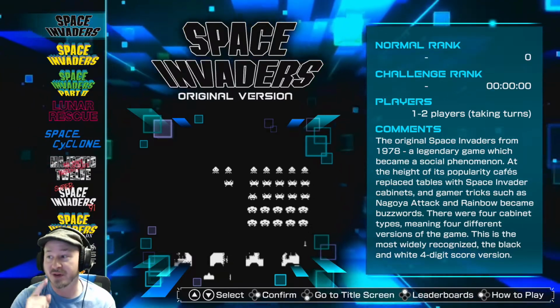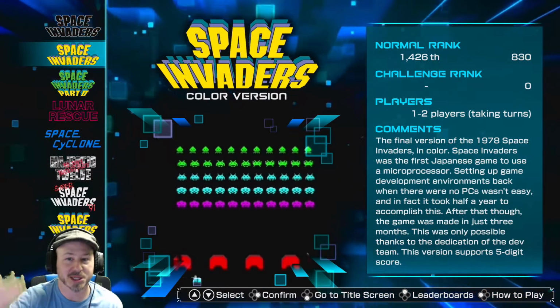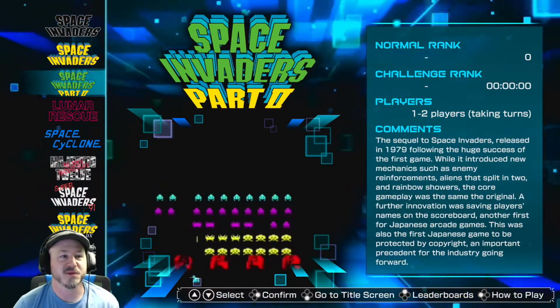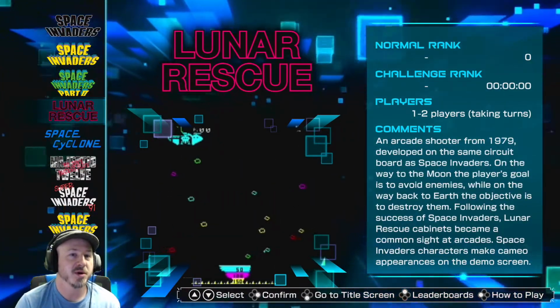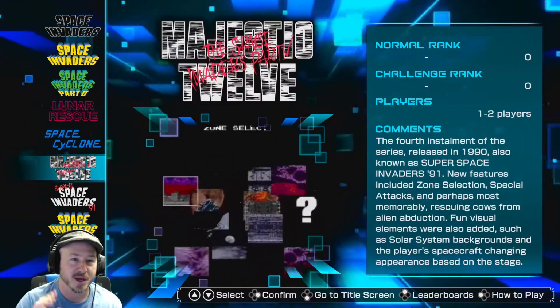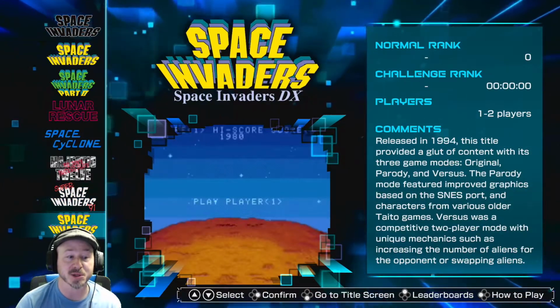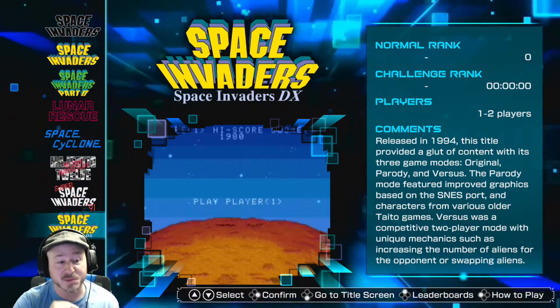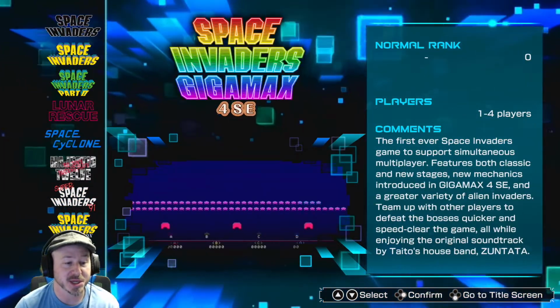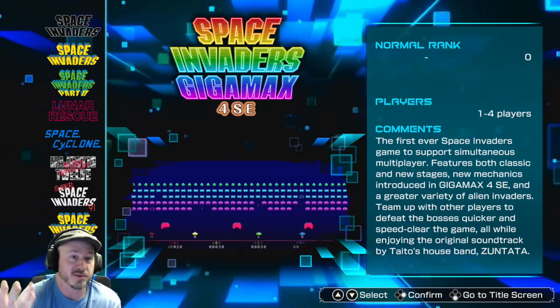So, I say that there's 11 games. You've got Space Invaders Color version. It's the exact same game, but color. Space Invaders Part 2, Lunar Rescue, which is pretty interesting. We'll get to that in just a second. We have Space Cyclone, Majestic XII, Super Space Invaders 91, Space Invaders DX, Space Invaders Extreme, and Space Invaders Gigamax 4 SE.